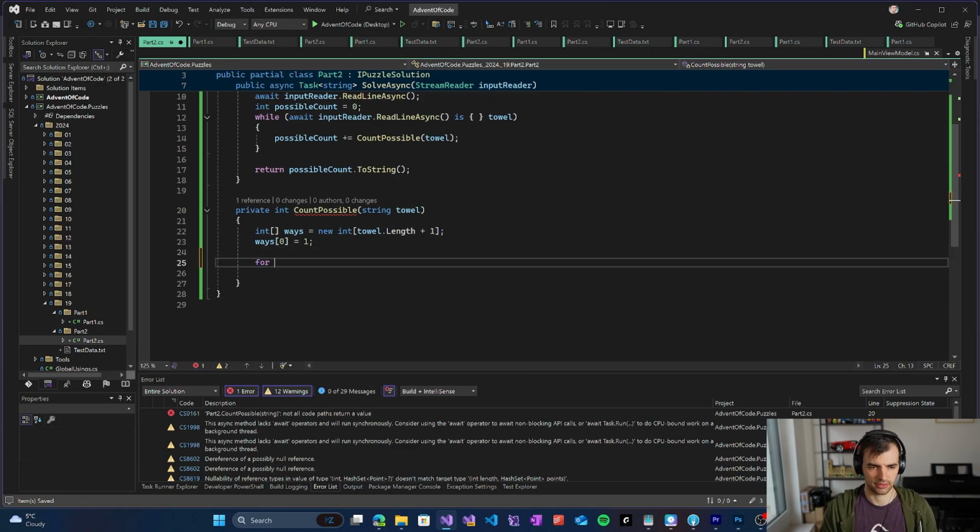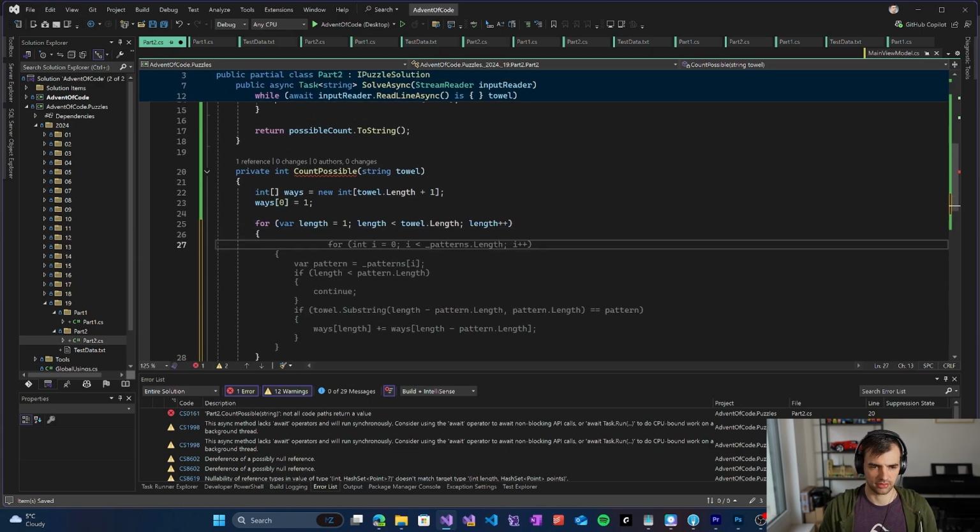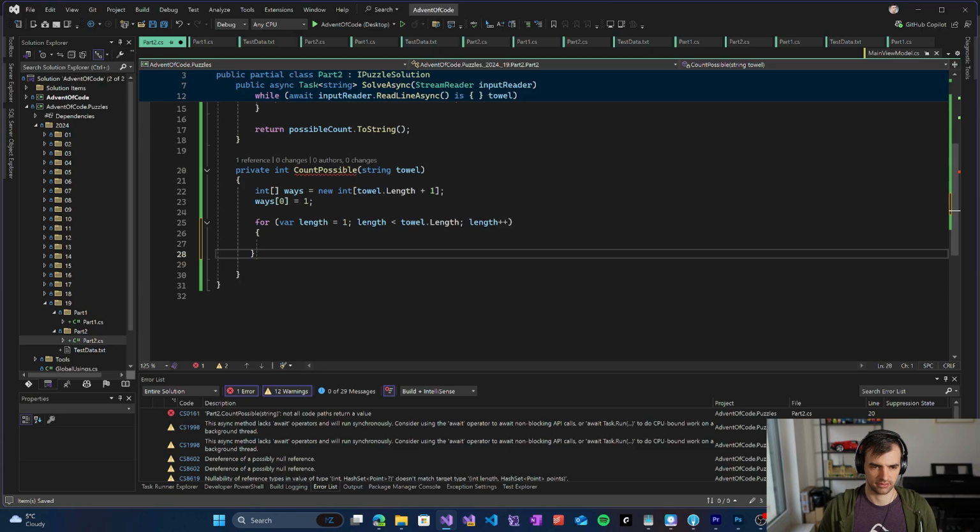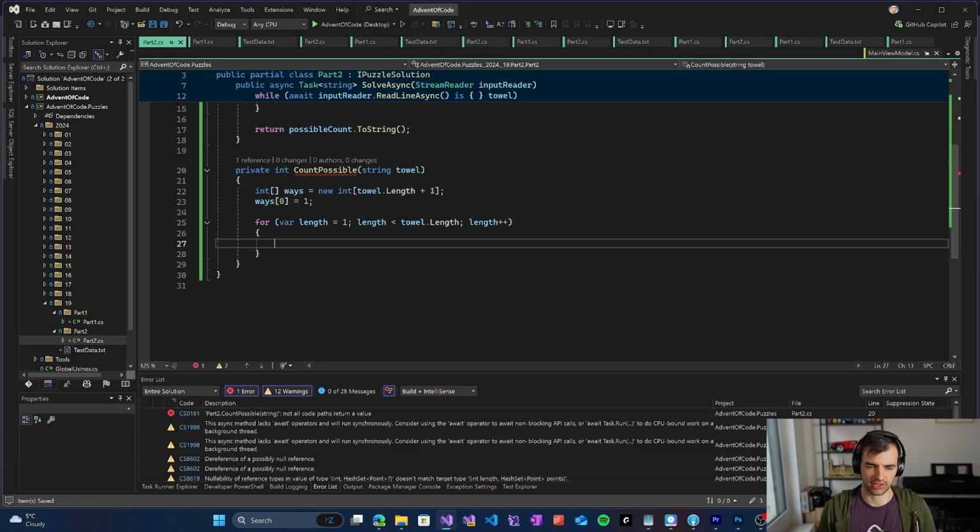Now for length starting from 1 and until the end, we will see how we can build up the next part.